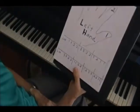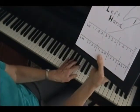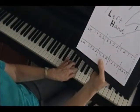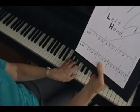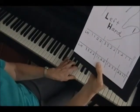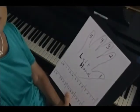Okay, this is what we're playing. And I'm going to put my hands, how about right here? Okay, ready? 3, 3, 2, 2, 1, 1, 2, 2, 1, 2, 3, 3, 2, 2, 1, 1. Oh, how's that for a little song?